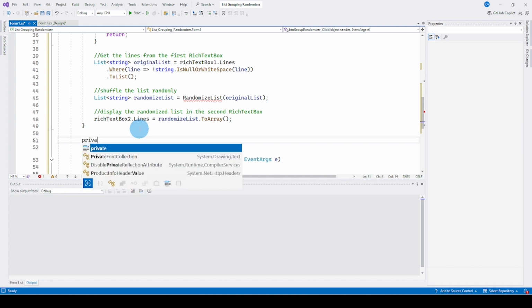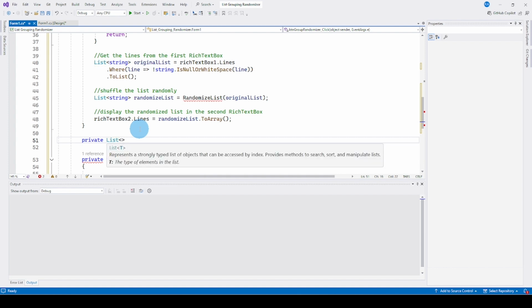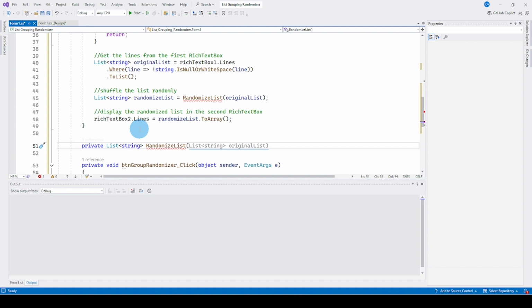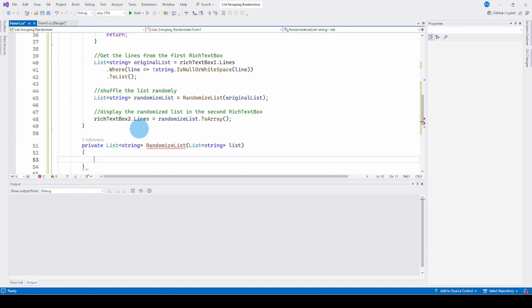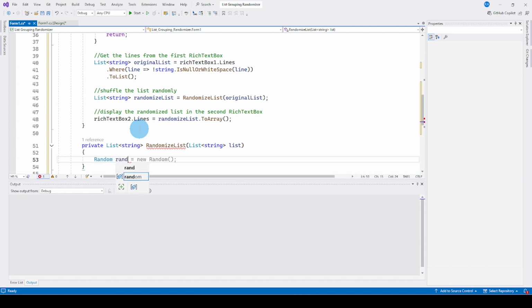Now we create the randomized list method. Inside this method, we first create an instance of the random class to generate random numbers.